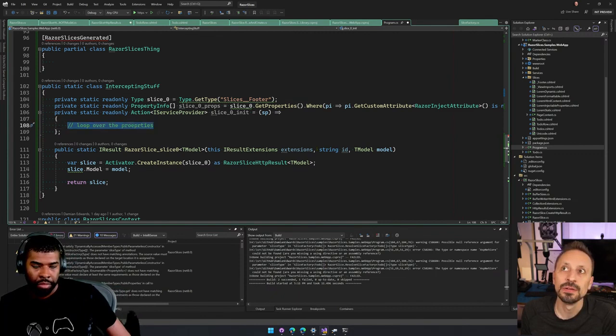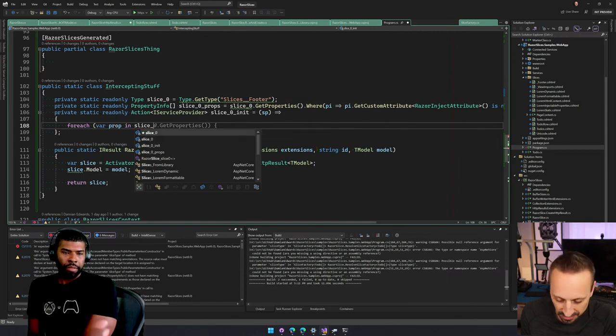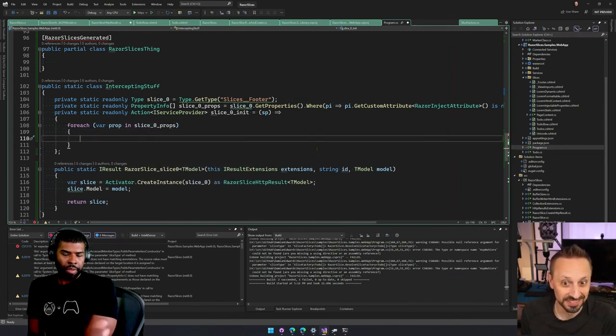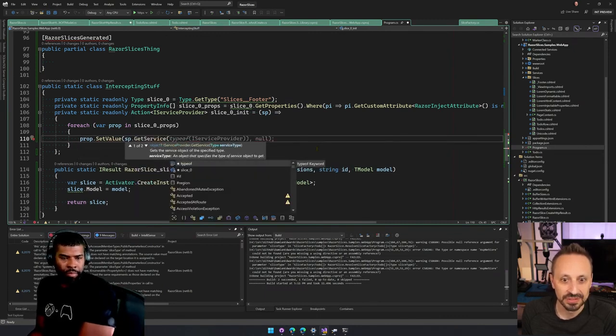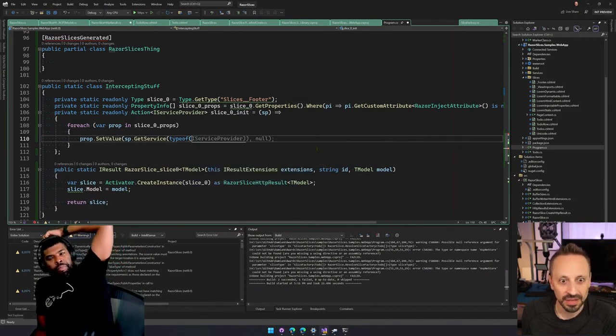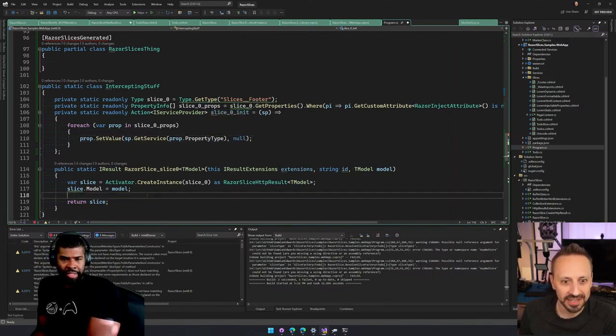Oh, this literally, hang on. So in the native AOT, you're saying doing this via reflection is faster than generating an expression tree. Really? Yeah. So I just do foreach var prop in slice_0_props, and I just do this: prop.SetValue(sp.GetService(prop.PropertyType)). Sorry, not typeof prop.PropertyType. What's the second thing it's trying to take? There you go, it's literally the instance. And down here, you need the slice instance too. Oh, the target. Yeah, the first is target, second is value. That makes sense.